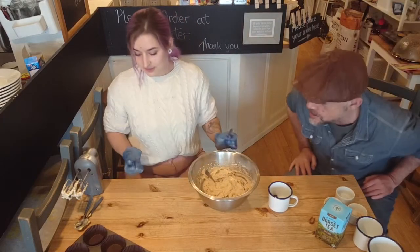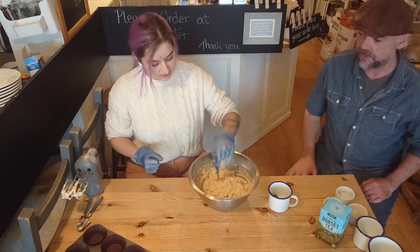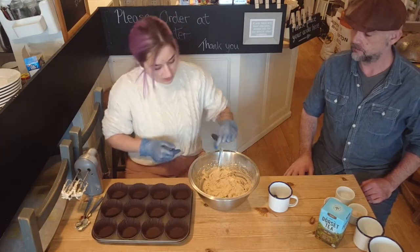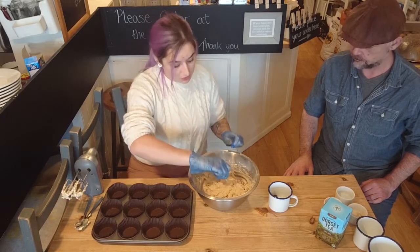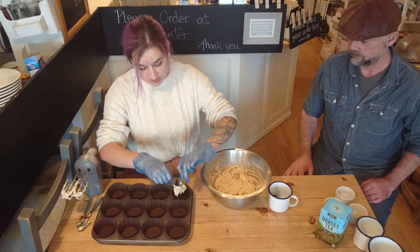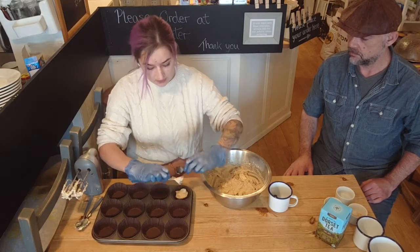Right, so are we almost there? We are almost there. What do we have to do now? I guess just in the cupcake cases. It is just in the cupcake cases. Okay. This should make about 12. You don't want to fill them up too high, otherwise they will just rise and fall. But you can just take one of the spoons, scoop a lot out. Doesn't have to be perfect.